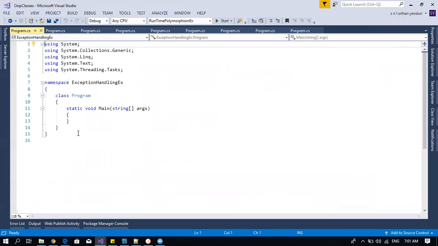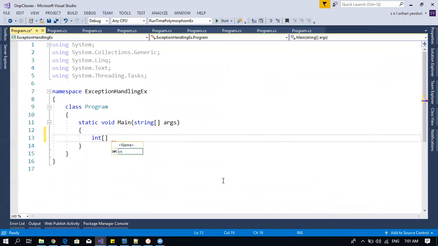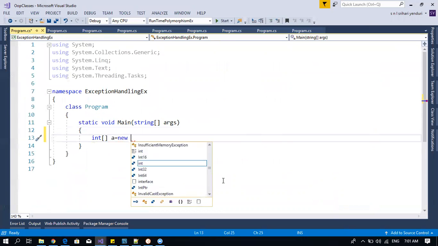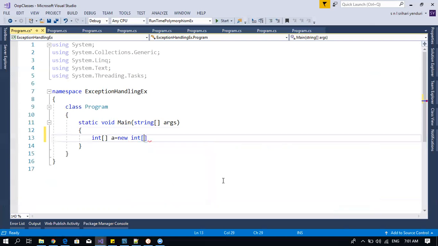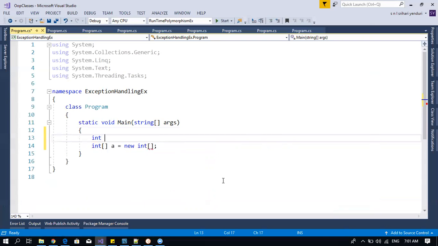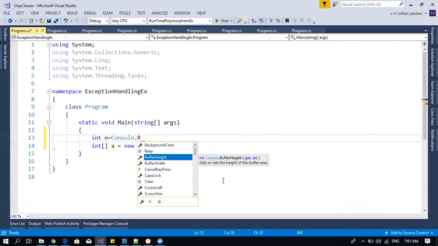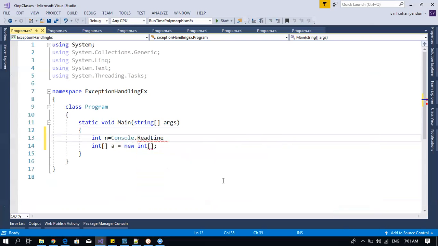I'm creating here one integer array, int a equals new int. We need a size, so for that I'm creating n number of values. n is equals to Console.ReadLine, which is a string value.